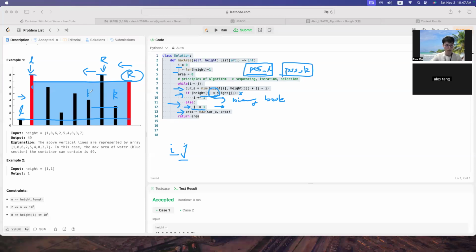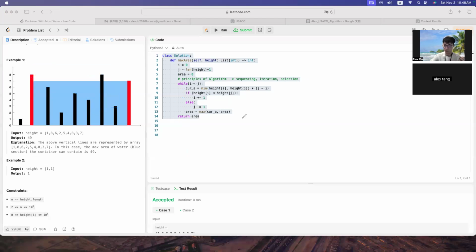So this one would be moved here, and then smaller, and smaller, and smaller, and eventually R and L meet together, and then the algorithm stops. As you can see, it's just a single loop to solve the problem. Overall, just like that. Does this make sense to you?